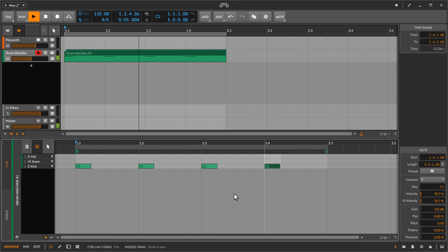It's called the four on the floor, just the kicks on each beat. Now, these numbers up here at the top tell you what bar and what beat is at that time. So this is the first bar, first beat, first bar, second beat, first bar, third beat, first bar, fourth beat. So it's 1, 2, 3, 4. 1, 2, 3, 4. If that's a little too fast, you can change the tempo, which is telling you how many beats per minute, by clicking and dragging that, so we can make it slower, or we can speed it way up.